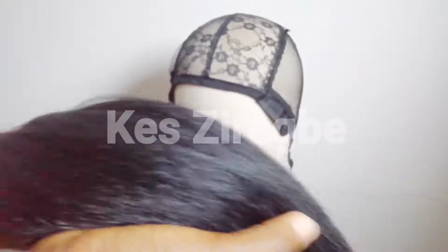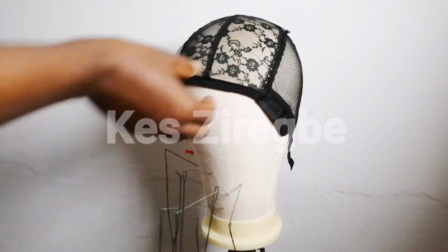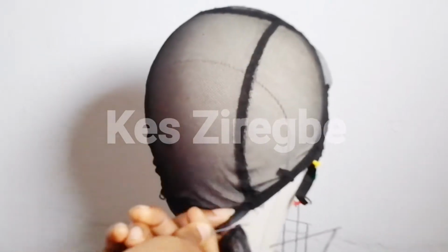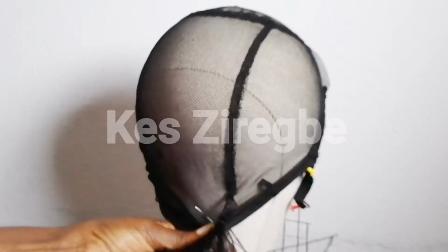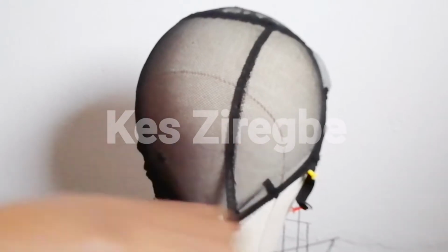And of course I'll be using my wig cap and my thread and needle to make this wig. I have it on a head block, so let's just get started. As usual, I start from the back, and from the back I make sure I go one weft at a time. Like I always say, I don't want to exhaust my hair.